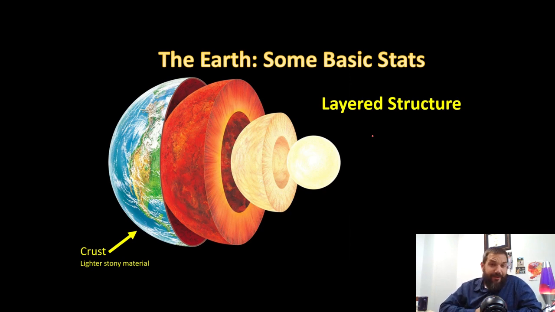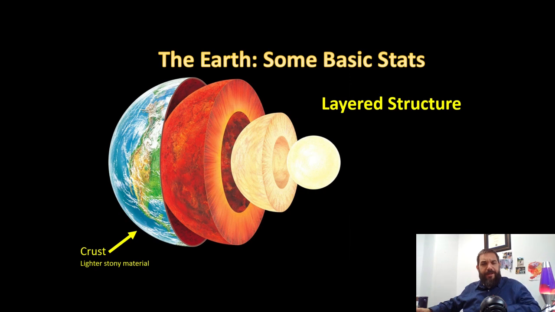And it's only really very paper thin. Think of, again, the skin of an apple or the skin on an avocado or something like that. That's about how big the crust is in comparison to the whole Earth. It's just very, very small. In fact, it's less than 1% of the weight of the Earth. Just this little thin, paper-thin crust, okay? It is relatively less dense, stony material, okay? Relatively, I could say, not so dense, stony material.